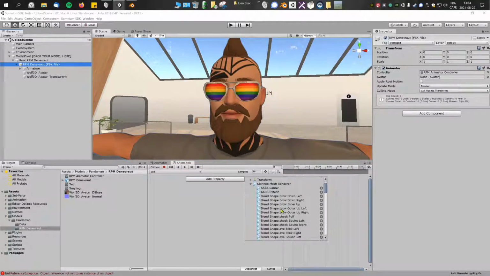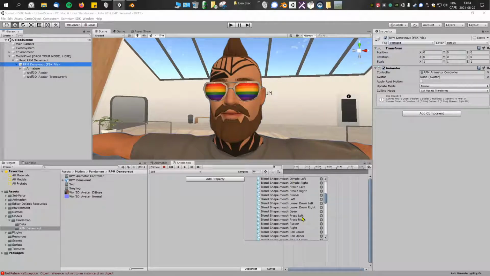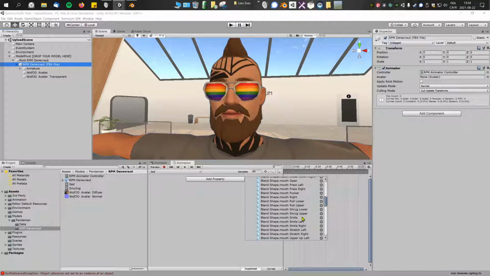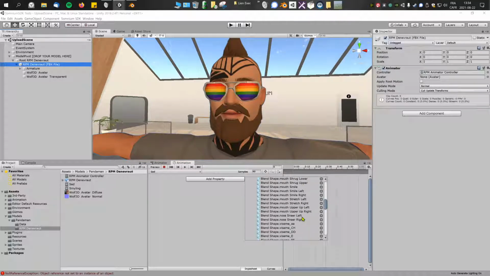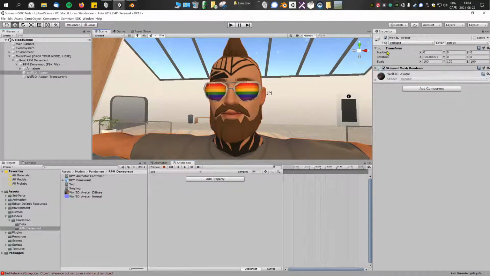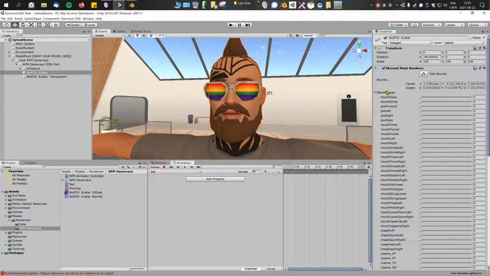So add properties. Skinned mesh renderer, and let's see, so I'm sure there's a sad somewhere. Mouth. I think we'll have to create it. Okay, no problem. So click on the avatar object, and then just one sec. I will close my door.